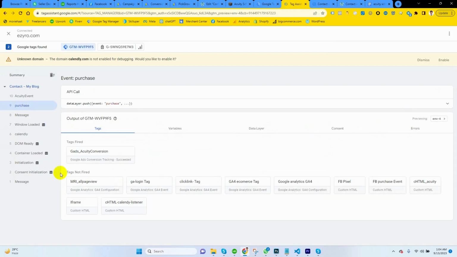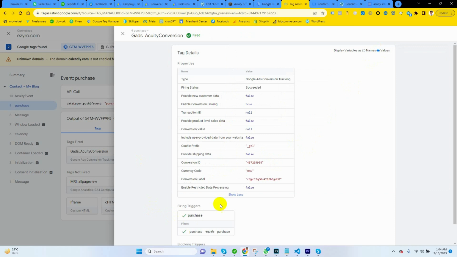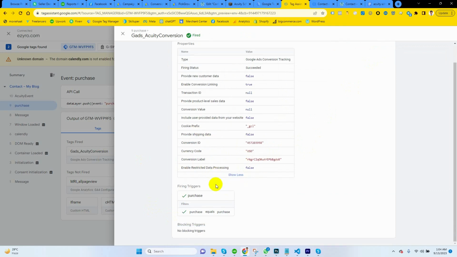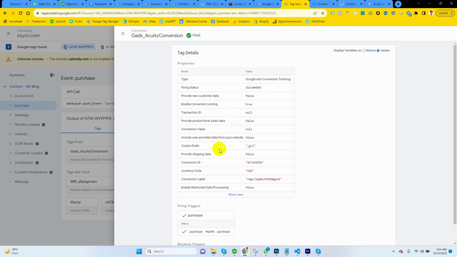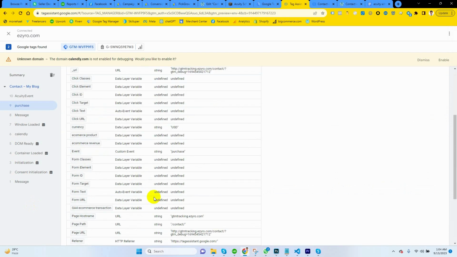You can see our conversion is tracking, and if we look, we can see there are some values like the conversion ID, currency code is USD, and the transaction ID is not working. So we need to check why it's not working.